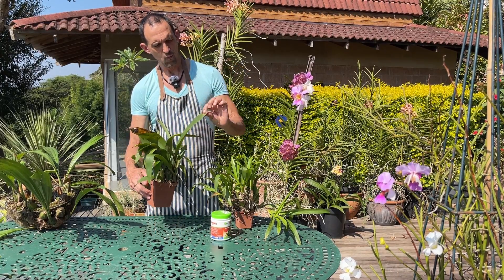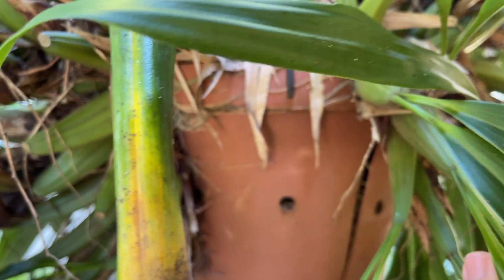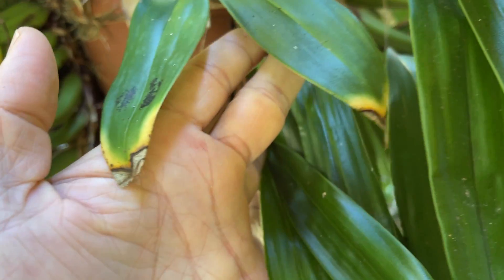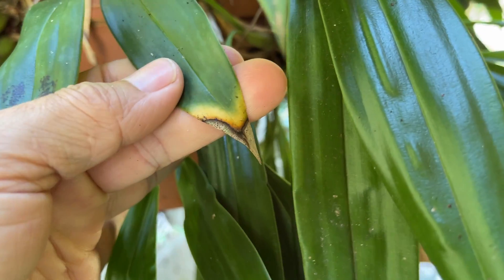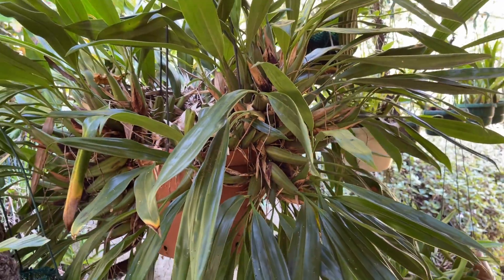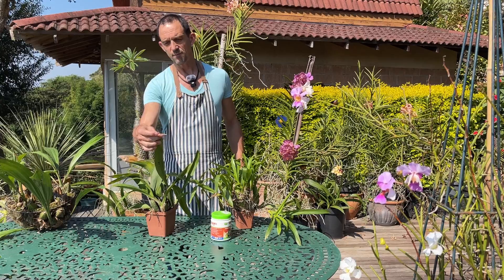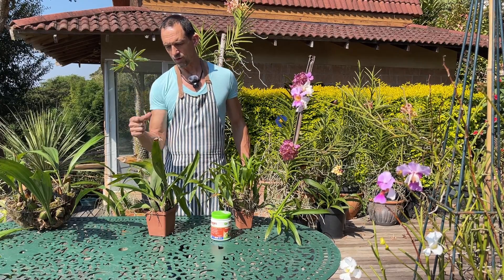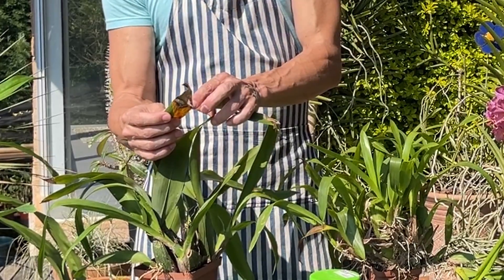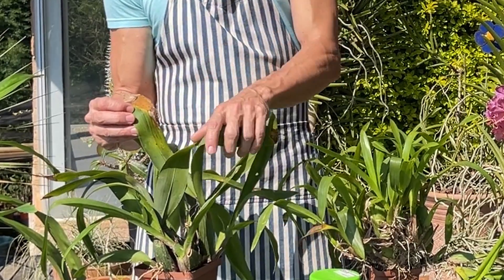We're looking into why the tips of your orchid leaves start to brown. They get these yellow markings on them and it just doesn't look very attractive. Often you'll find it happens at a specific time of year. Well, anthracnose is a very probable cause. It will generally attack from the tips of your leaf and work its way down, giving you these brown dead markings at the ends and these yellow halos as they arc their way down along the leaf.